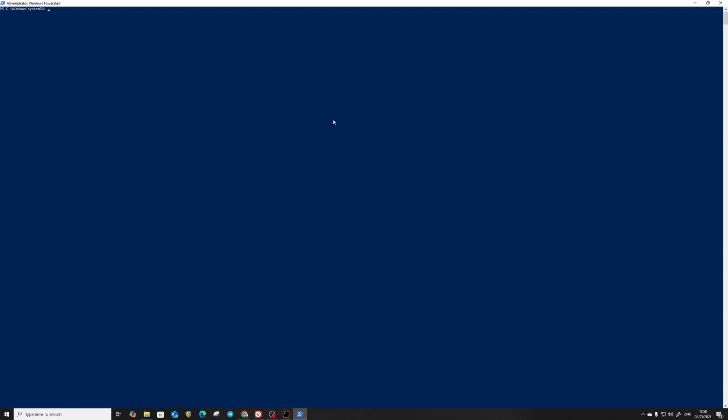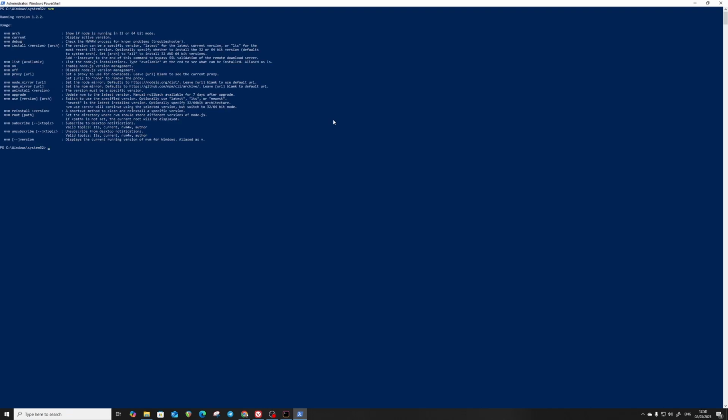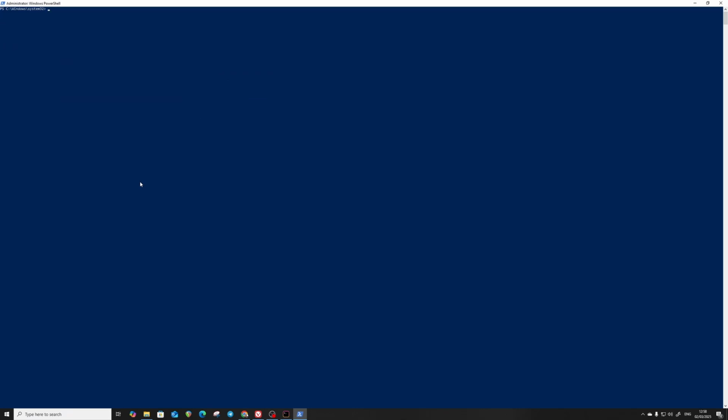And once you've restarted your PowerShell, we can actually use nvm to install the latest node version. So if we just type nvm and press enter, we can see the latest version 1.2.2. And then in order to install the latest node version now, let me do cls to clear the PowerShell, and then we will do nvm install latest.